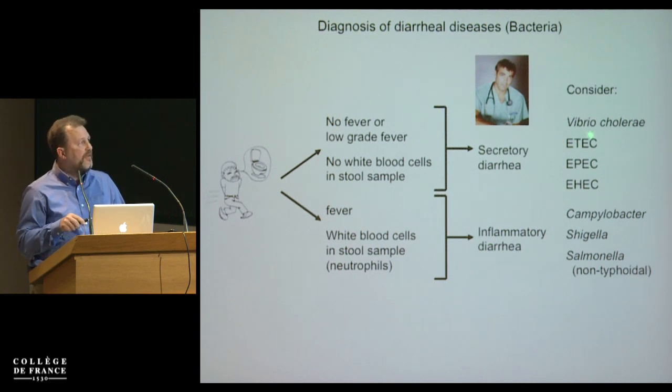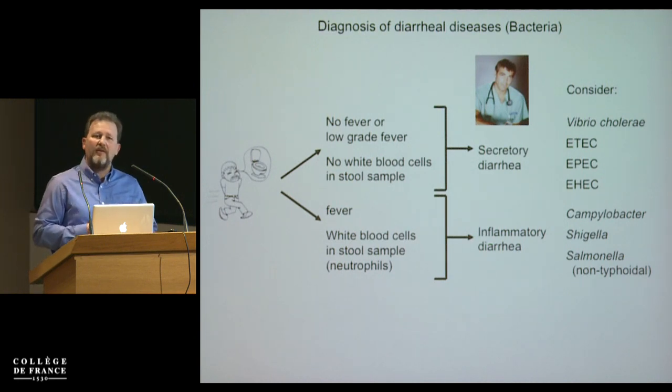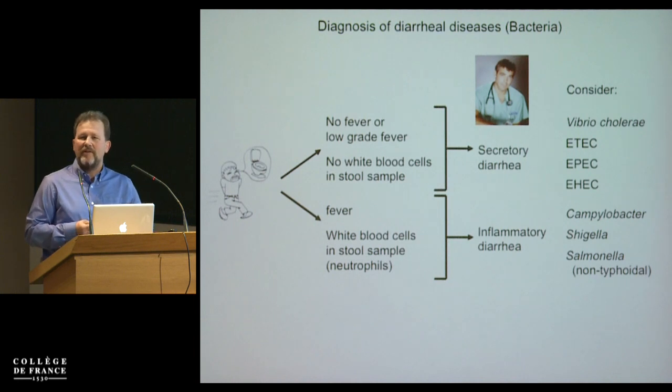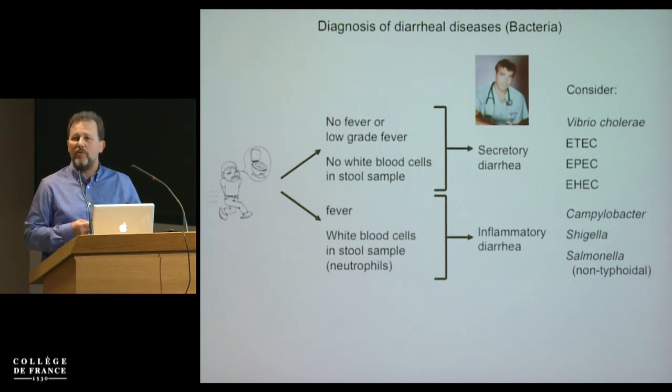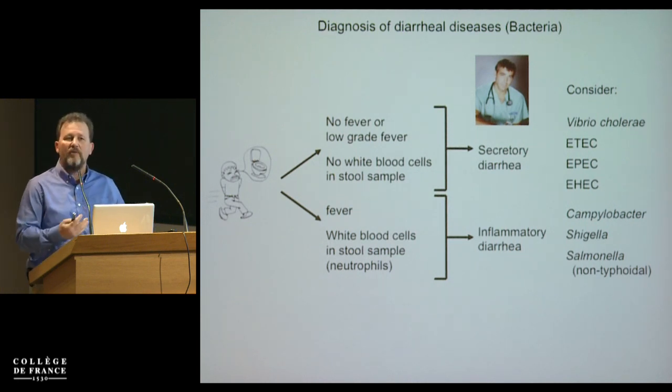In contrast, this group of organisms is a group of luminal pathogens that are not invasive, and therefore the inflammation they cause is much milder and doesn't dominate the patient presentation. Not to say that these cause no inflammation; they do cause some, and you can measure cytokines, but compared to these organisms it's much less severe because they stay in the lumen and don't invade the tissue.